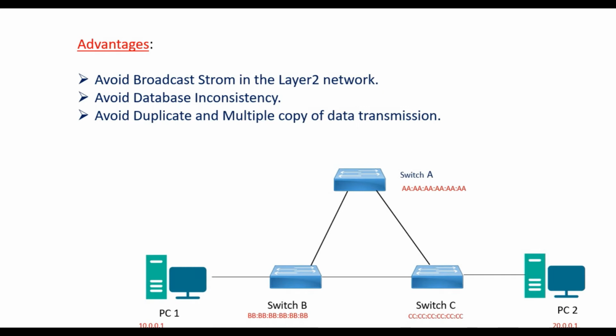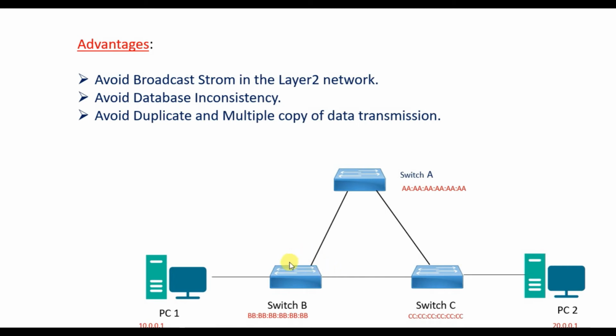So I have taken a small scenario where I have interconnected three switches. Generally, this is not recommended if you are not using STP, but still, we can have it for demonstration. So let's see what a broadcast storm is. If you're not using STP, then how is this broadcast forwarded? Okay, so as per switching, we know that if a broadcast is received by a switch, it will forward the broadcast packet to all other ports except the port on which it was received, right?